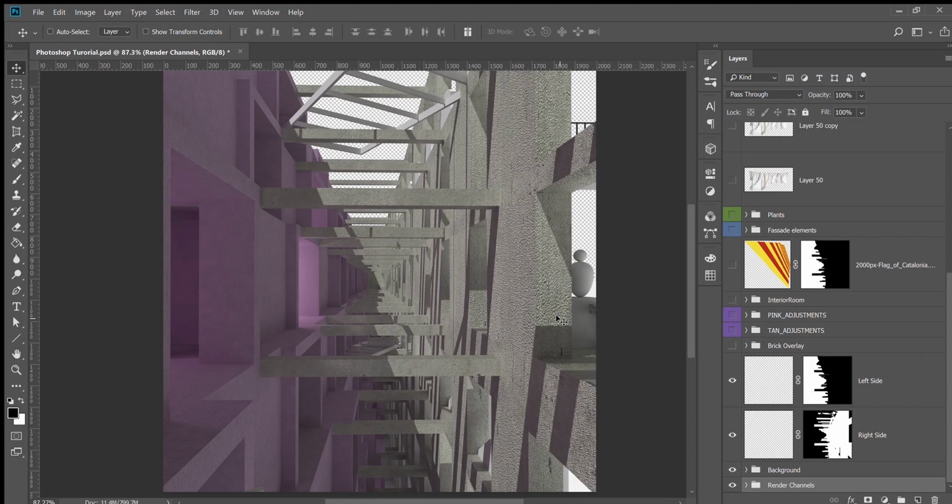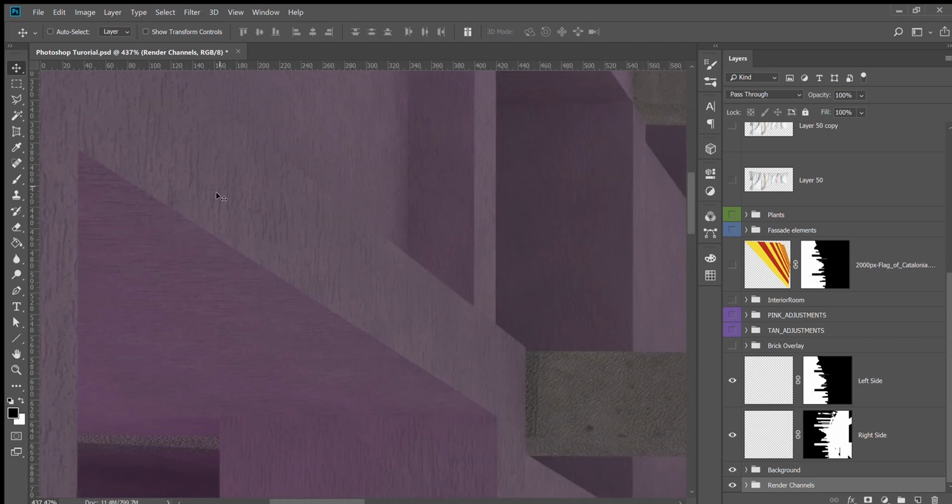Okay, so this is the image that I actually received from Vray. As you can tell, it's very far off from the image that I had shown you previously. A couple of things I want to point out are the materials. On the left, I had a stucco texture, some purple stucco, which was interesting.